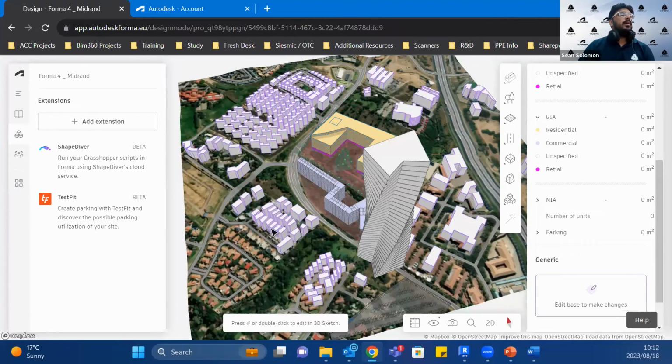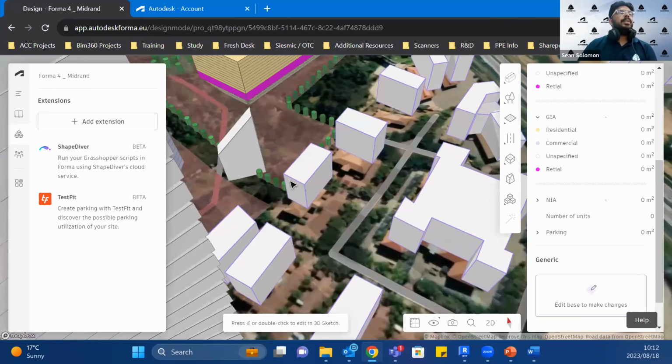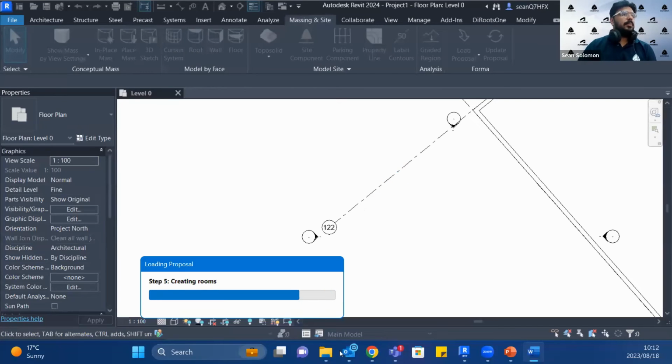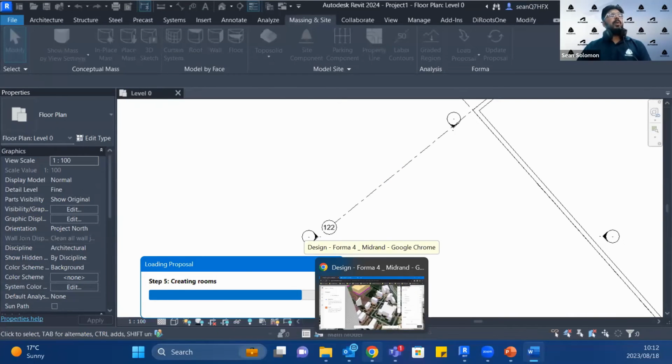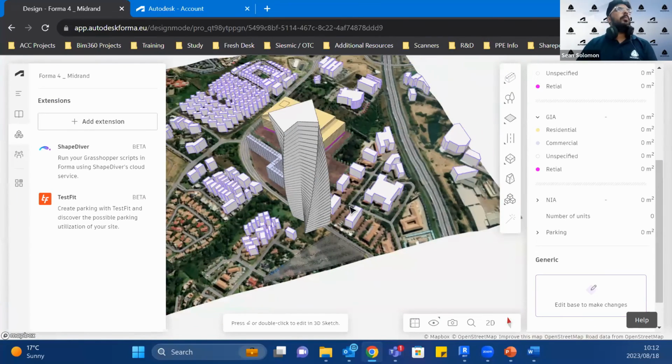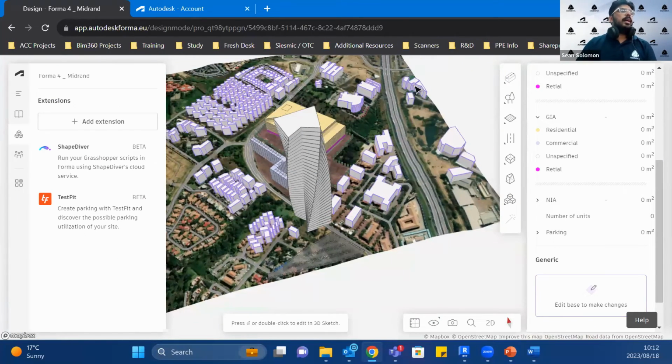Yeah, you can. So these that I brought in actually become 3D sketches. So you can actually edit them as a 3D sketch. How I did this was, okay, it's still busy. Apologies for that. So what happens is that when you export it out from Revit into Forma, you get a topo solid with this image of the site overlaid onto it.